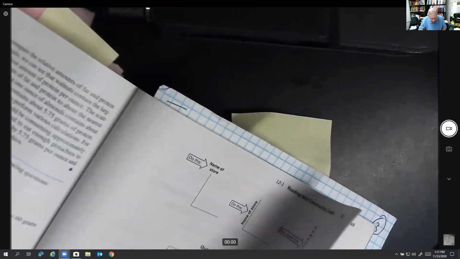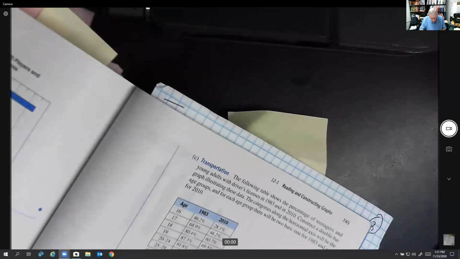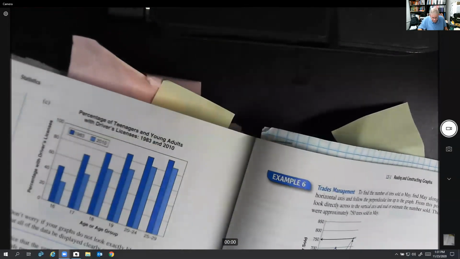I have one more graph I want to go over real quick. And that's this graph over here. It had to do with tires. So let me put this up here so you can see the graph a little bit. And let's see what the question was. Okay, so the first question, just grab a little tablet here. On this one, they do have some of the solutions worked out, but let me go over it.